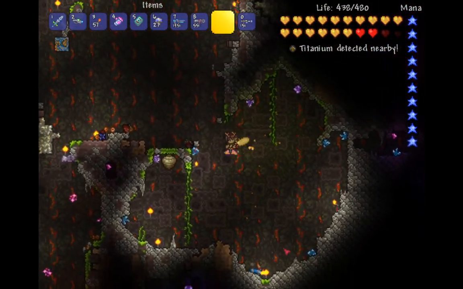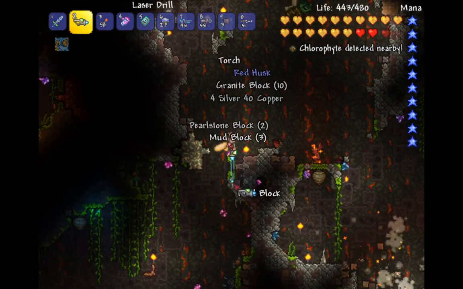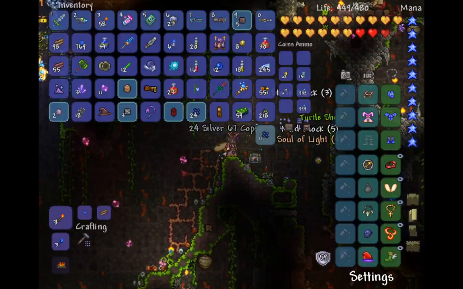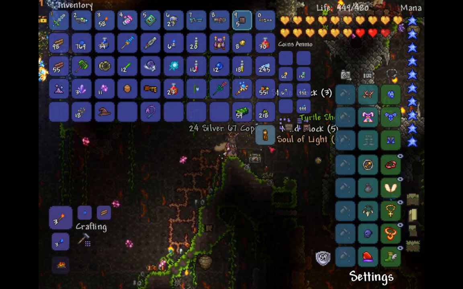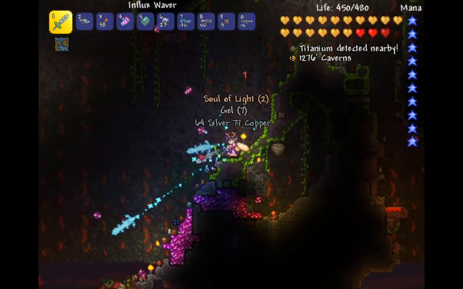My last dynamite, oh shit. Oh my god, I got so many souls of light. I'm full again. Oh, turtle shells, I need that really badly. Or if I want to get the melee armor of the same level as my other stuff. But it gives you the highest armor rating.